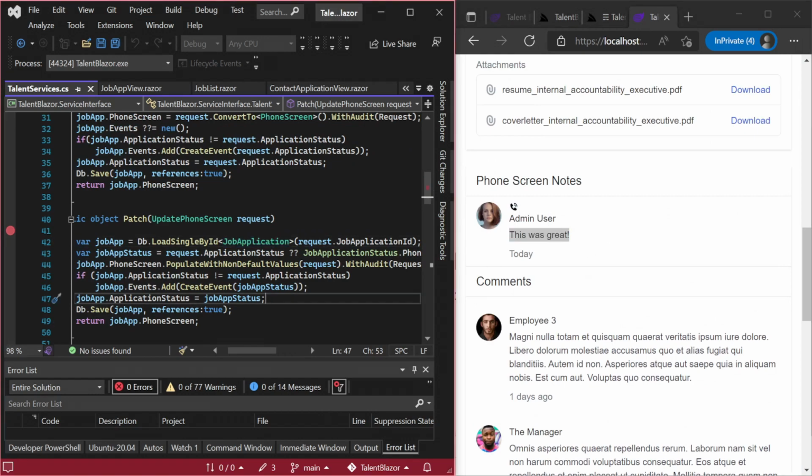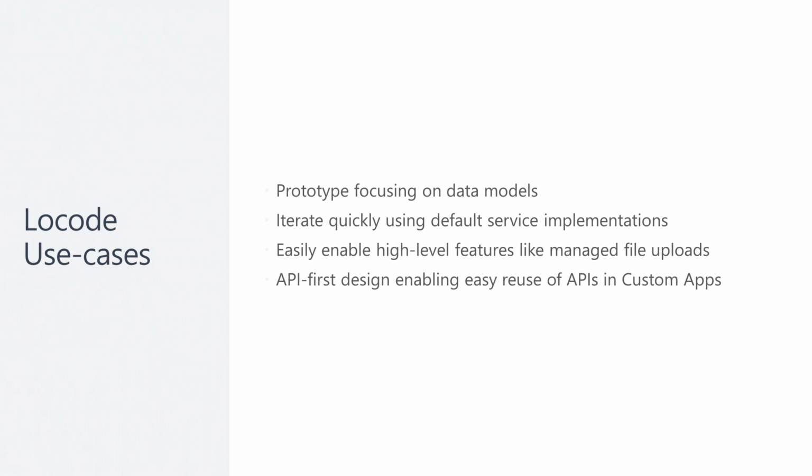So to recap, the Talent sample application is an example of how low-code lets us prototype a system focusing on your data and leveraging an automatically generated UI. You can then enhance the visuals and high-level feature integrations of these endpoints by applying attributes to your AutoQuery request DTOs and database classes with minimal code while still focusing on your backend. With just these well-defined models, you get robust, flexible web services without needing to do the service implementation yourself while still being able to override single service implementations when needed.